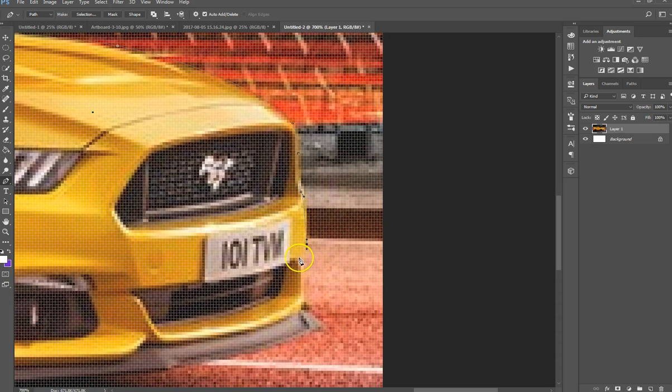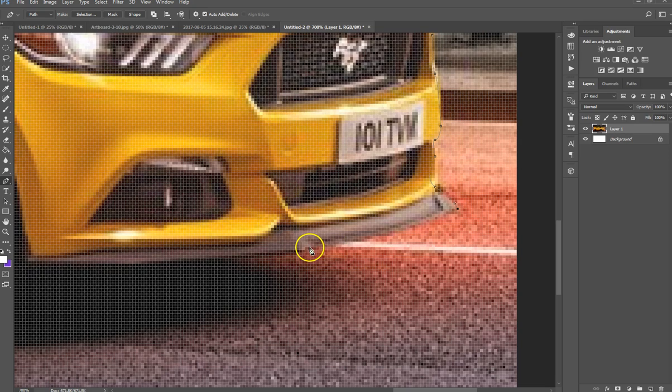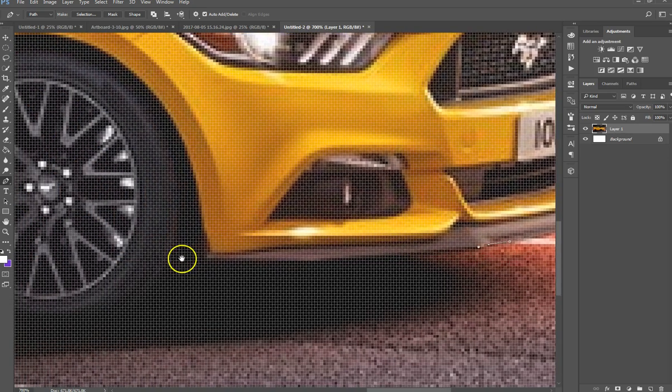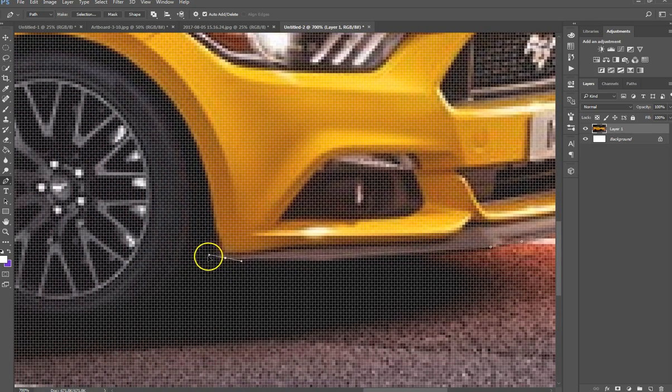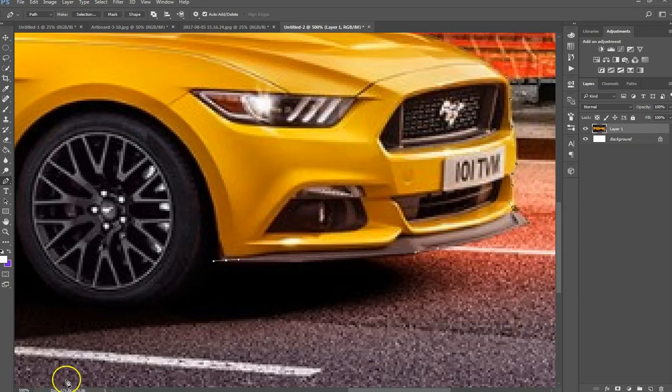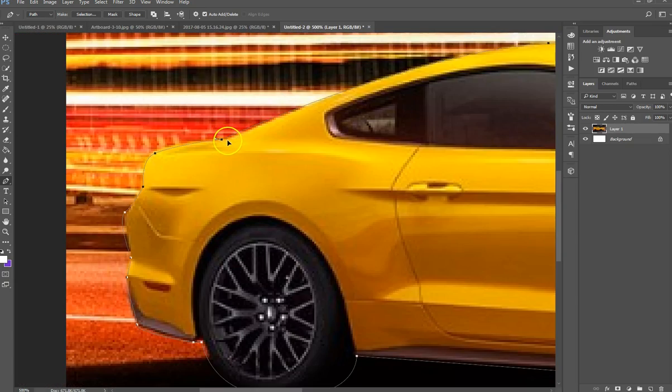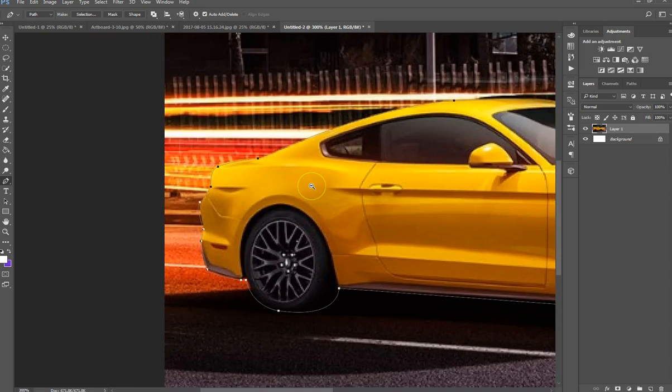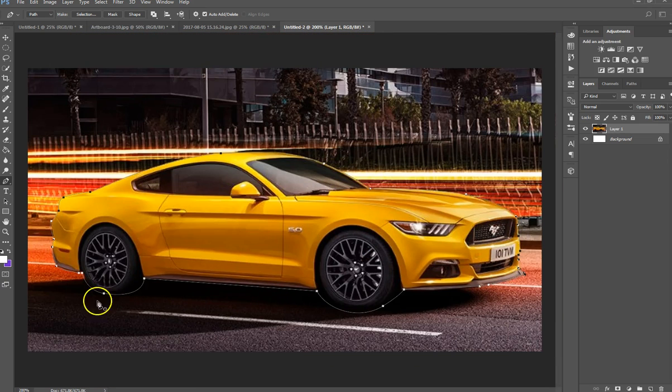I'm just going to do this quite quickly now, clicking and holding to get around my car. I'm actually not going to spend very much time on this at all now. I've just gone very quickly around the car to finish off. So the wheels are a bit rubbish, but generally I've got that form.